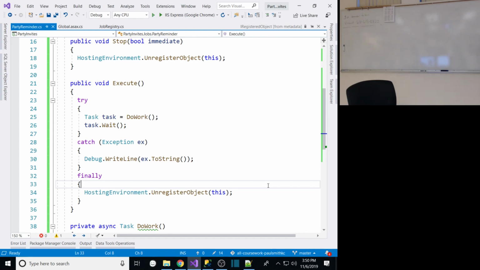Okay. So in try, that's where we're actually going to do our work, and you can see we're calling do work, and then we're waiting for it to be finished. The reason that I have to do it this way instead of using the await keyword is because this method's not asynchronous, and I can't make it asynchronous and still follow the interface. Does that make sense? So that's what that wait keyword is for.